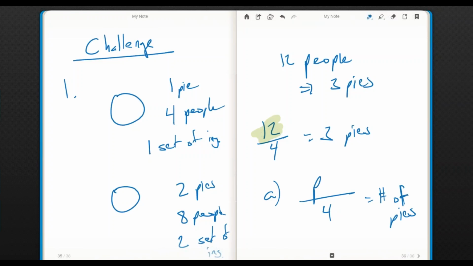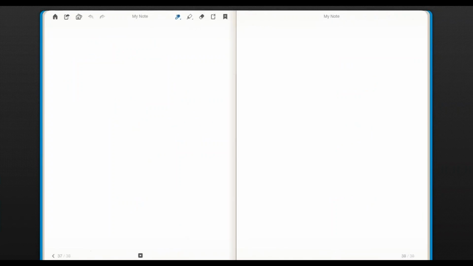Now, we don't need to do, for those of you that know this terminology, integer step functions. We're not going there. We're just going to assume that you're going to have a number of people as a multiple of 4. We're not doing any kind of fractions and saying, well, you can't make 3.5 pies. You have to either make 3 pies or 4 pies. We're not going that complicated. Primary 6, keep it in mind. Don't make it hard. Oops.